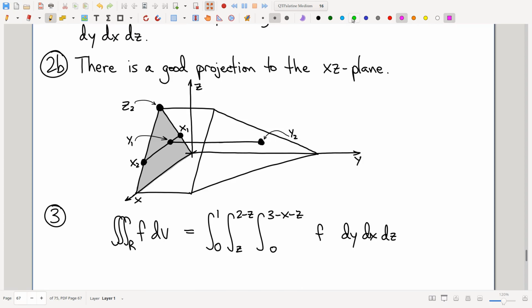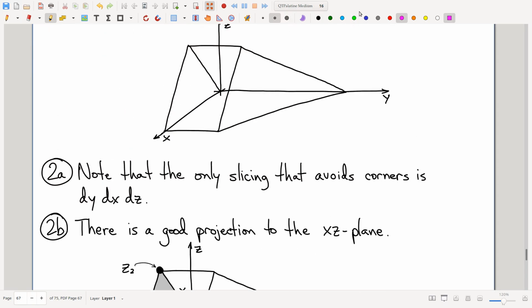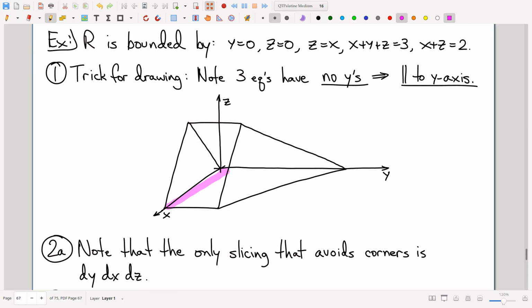What if I were to project, you know what, here I got a clean slate. What if I were to project down into the XY plane, and I look at that projection and I say, you know what, that projection's not bad. It's a, what do you call it, trapezoid? Is that a trapezoid? I think it's a trapezoid. Not such a terrible thing. So it's tempting to think about that one, and then tempting further to say, well, look, the lower bound for z is always going to come from this plane, and that's easy. That's z equals 0.